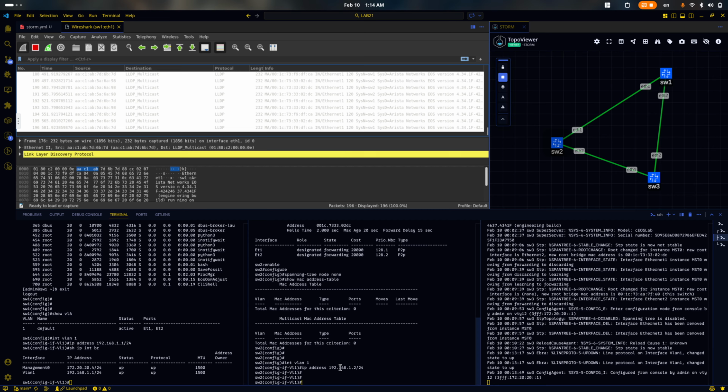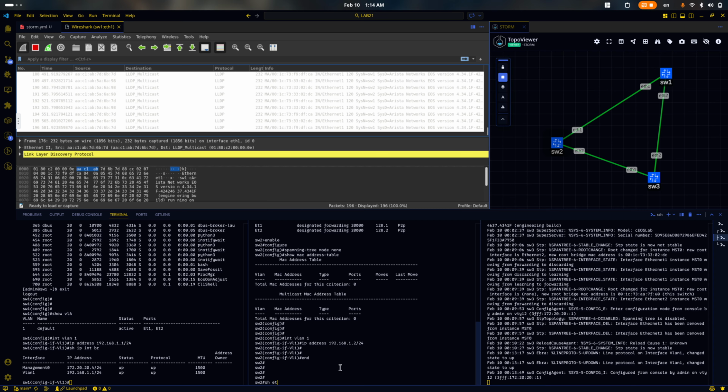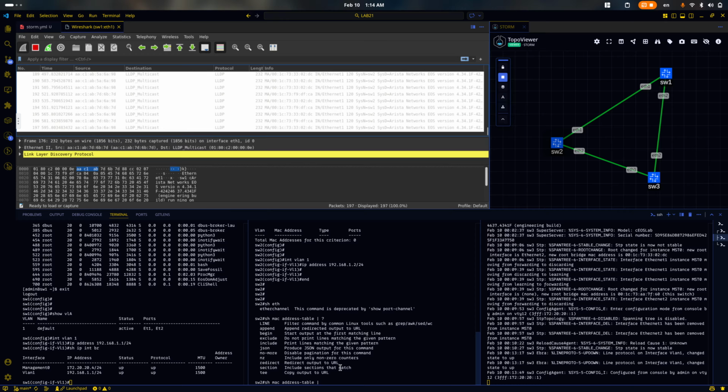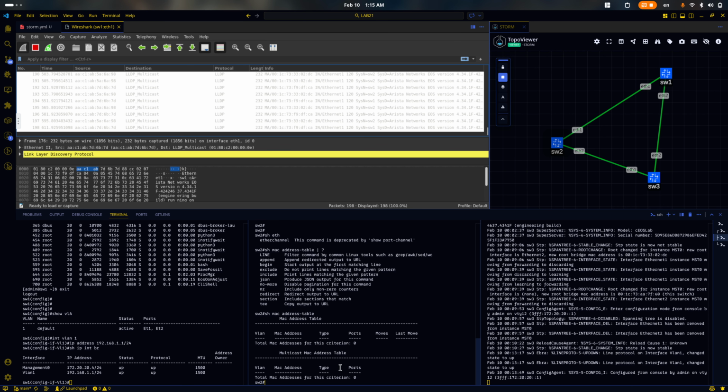And here we can check the show Ethernet. Sorry, I always mix this with Junos, because on Junos, to view the MAC address table, the command is show Ethernet switching table, but on Arista EOS, it's show MAC address table. Can we use some pipes here to refresh the output automatically? I don't see it. No more, JSON, include, exclude, begin, append, probably not. Okay, just show MAC address table. Yeah, it's empty now.